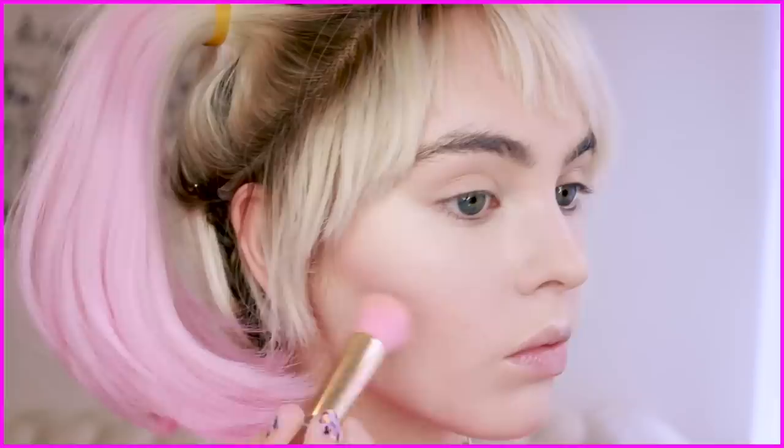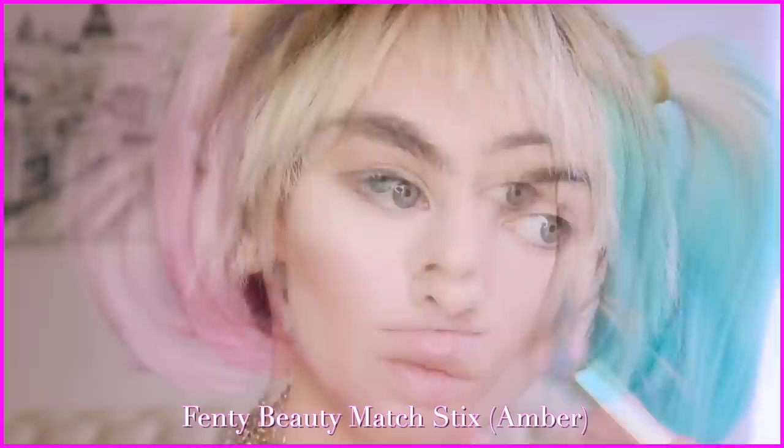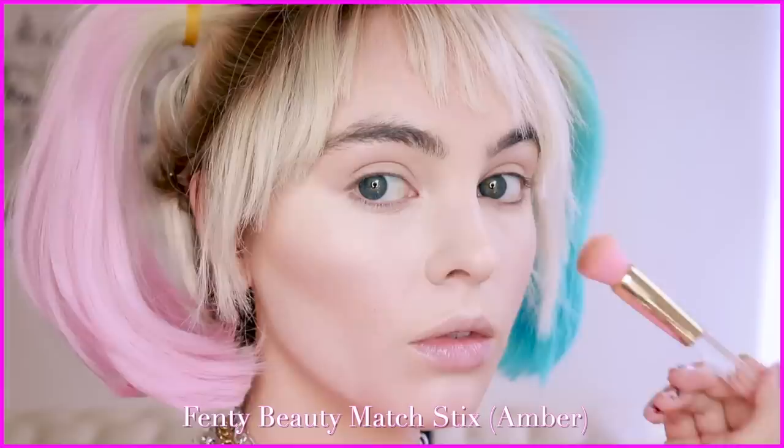I'm out of my contour powder — I normally use the Kevin Aucoin one — so I went with this Fenty amber stick. Honestly I don't love using cream contour, I don't like the feeling of it, but it does leave a great effect and the shade is amazing. I'm taking it on a brush and starting to sculpt out those strong Harley Quinn cheekbones, fading the contour down by my mouth. Margot has quite a distinct nose shape — I love her nose. I'm starting at the tip and adding more structure in a V shading between my brows, then in a diamond-like shape to match her bone structure.